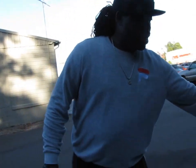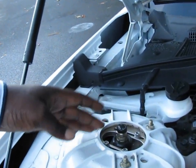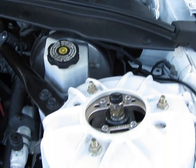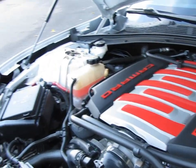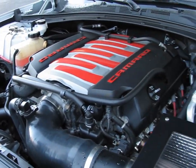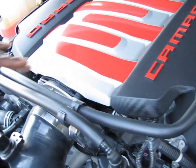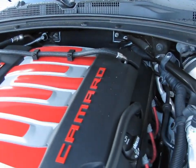This car has five-part coilovers all the way around. If you look right here, you can adjust them right here. You guys that know about coilovers already know what you can do with real adjustable coilovers. You can adjust the camber, the toe, all of that, the height, everything. And just the little subtleties that have been done, the painting of this, and it's not really a paint though, it feels like a wrap. But either way it goes, it's done nice and it looks good.